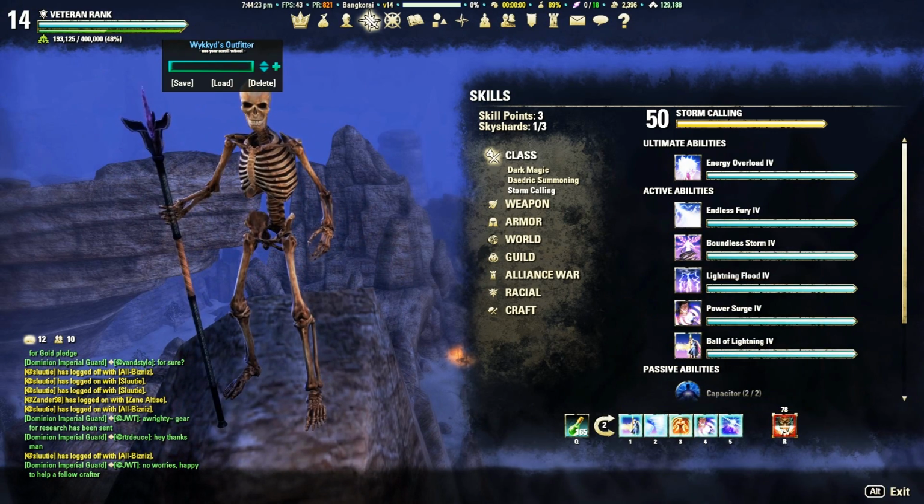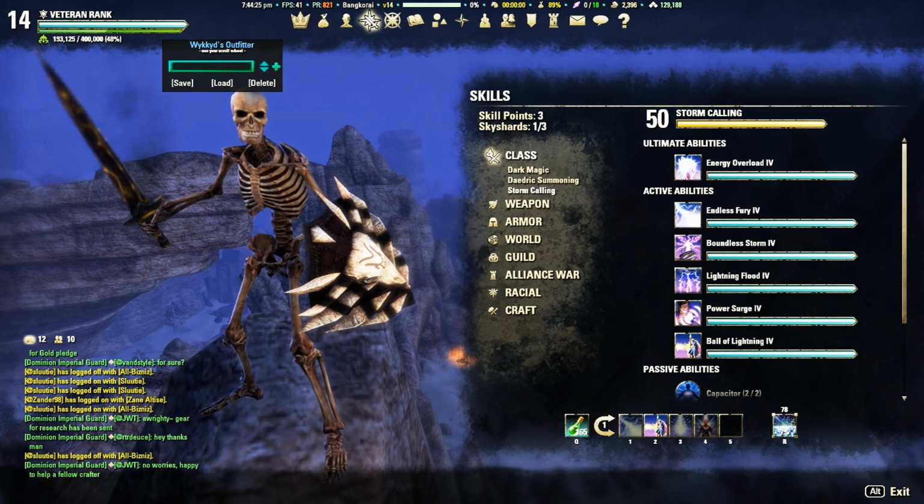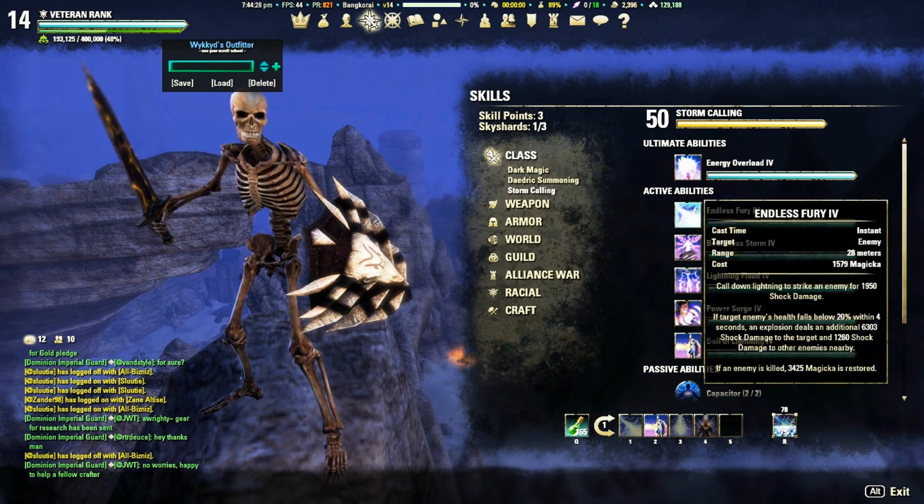Now Power Surge, I'd like to put it on my second bar, but you can put it on your main bar and then put something else on your second bar.